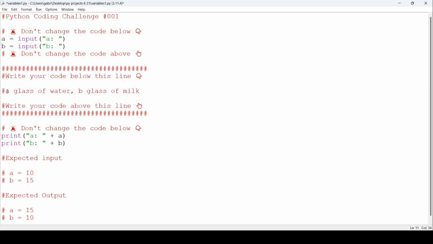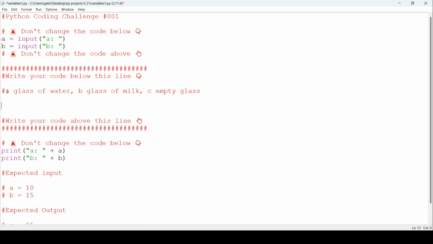What you need to do is have an empty glass, right? And I'm going to call this empty glass C. So C is going to be the empty glass. What I'm going to do now is this juggling, like we do in real life. Now that I told you that I have this new glass that's empty, I say to Python, okay, now I have this empty glass, this variable called C. It can be called whatever you want, but I'm going to say that's C.